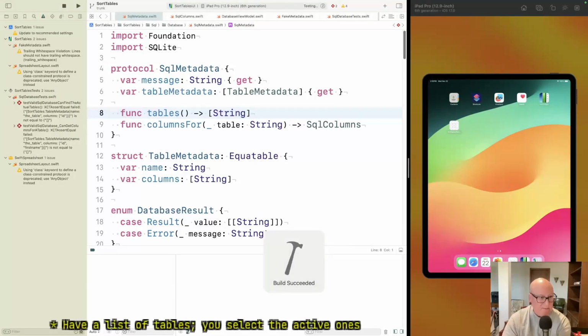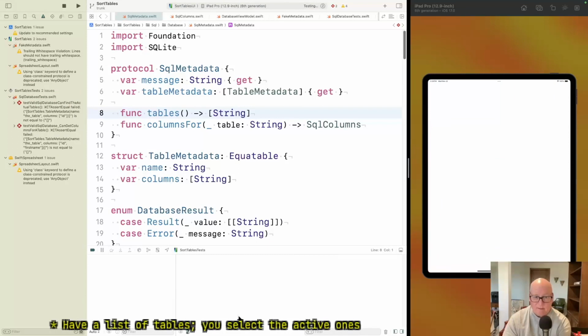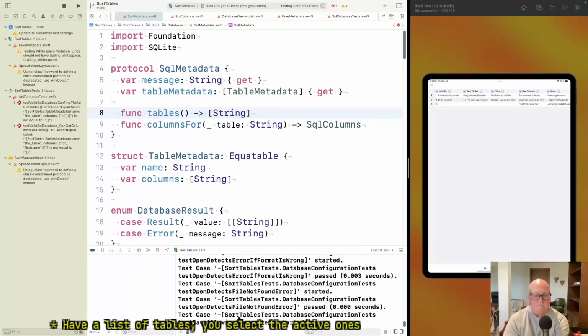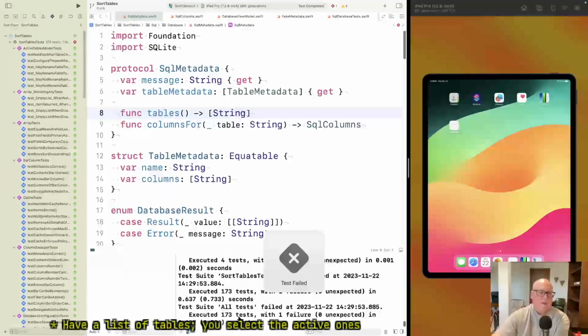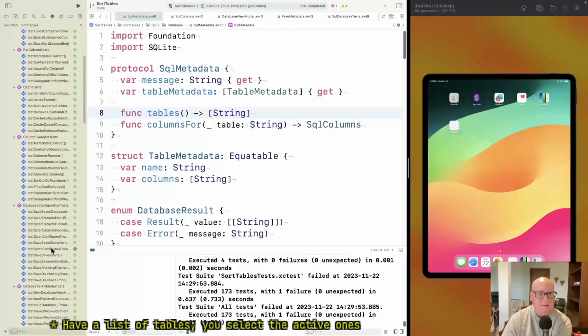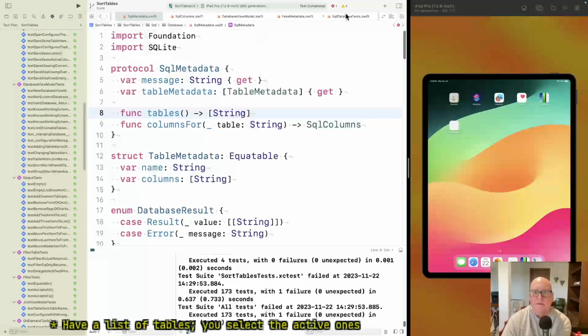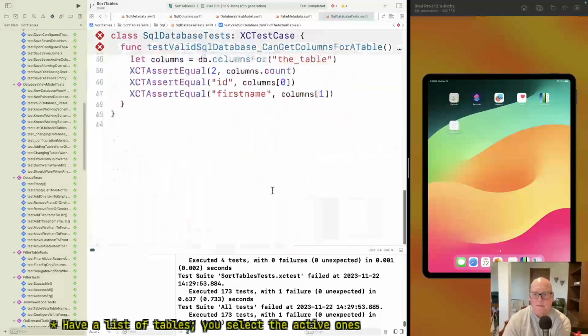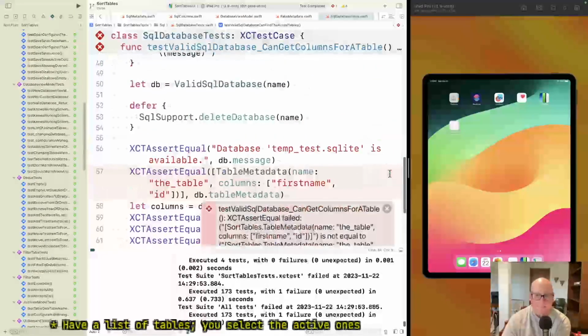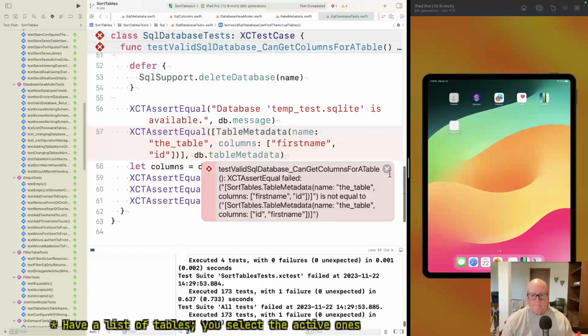Also, this should not be running. Okay. Well, it's in our test. They're not sorted.